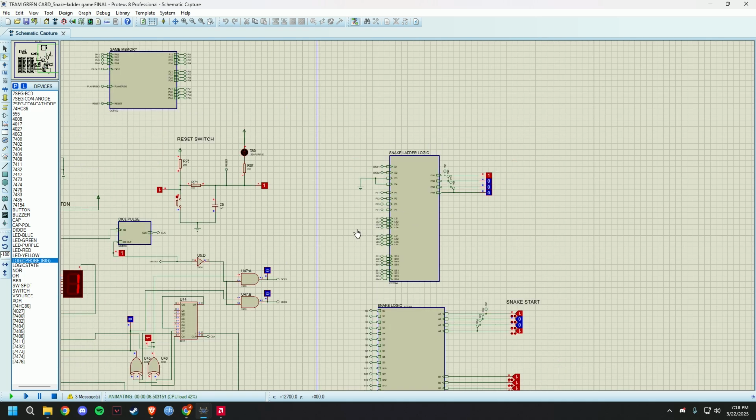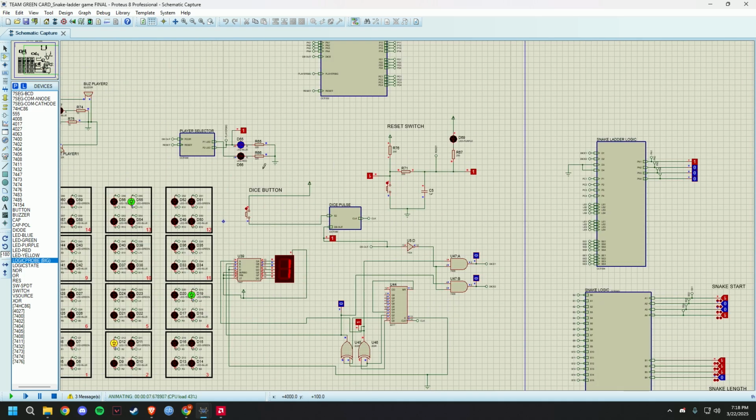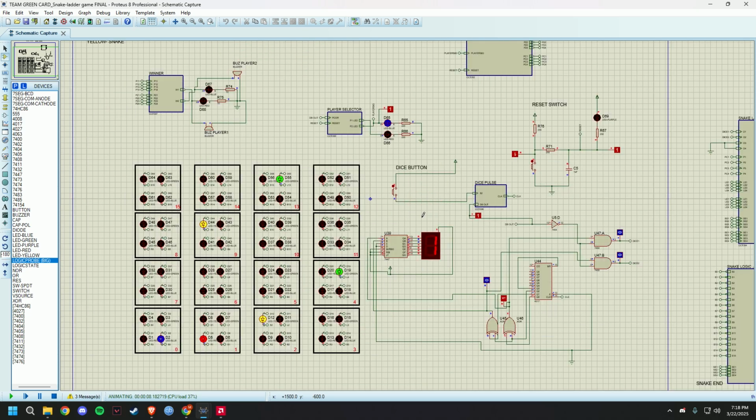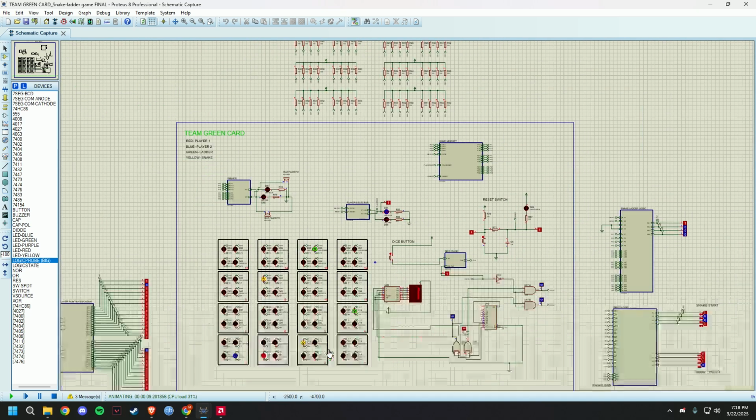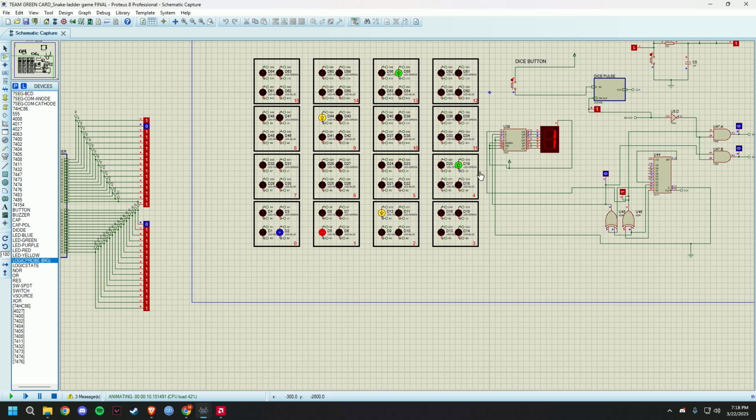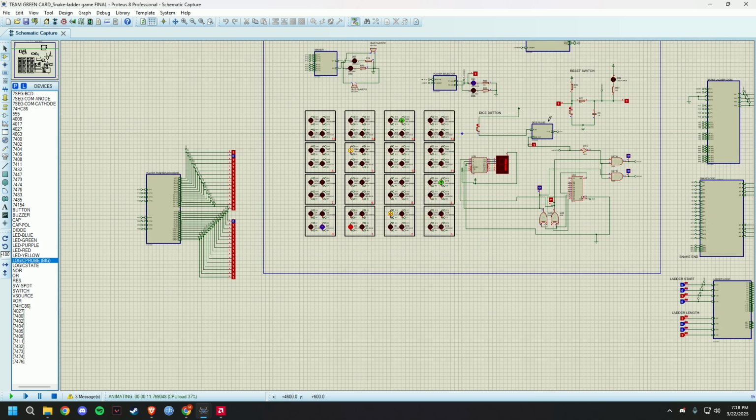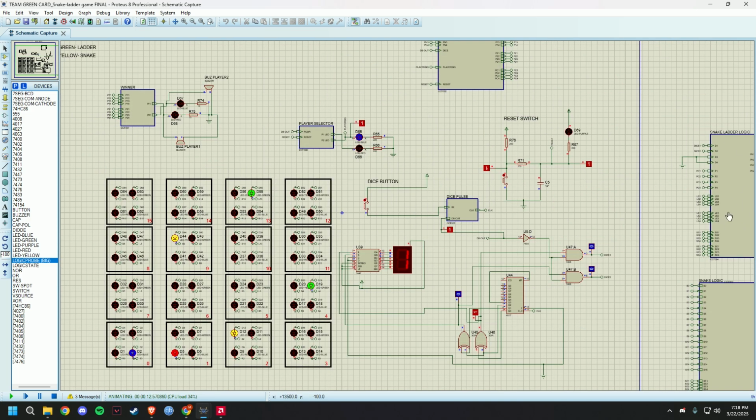The snake ladder logic will then calculate the final position of the first player. Whichever player it was, red or blue, it will generate its final position after adding the dice. If the player landed at the bottom part of a ladder, he or she will get promoted to the final part. If a player lands on the snake's head, it will get demoted to the snake's tail position. That portion is calculated by the snake ladder logic.